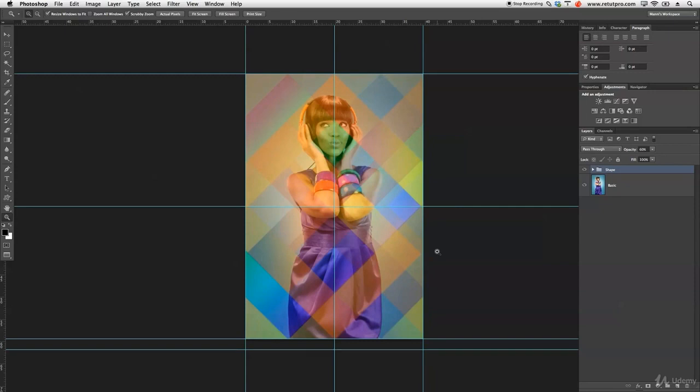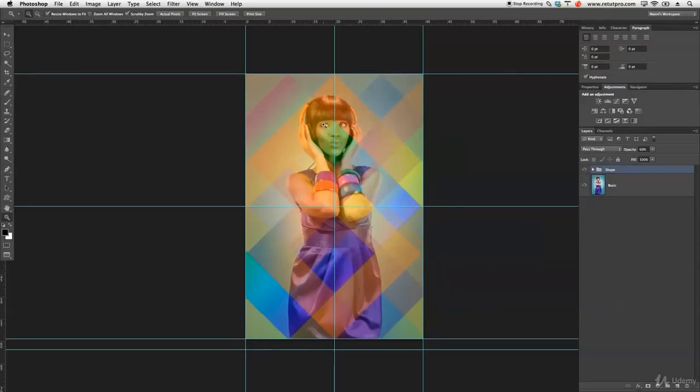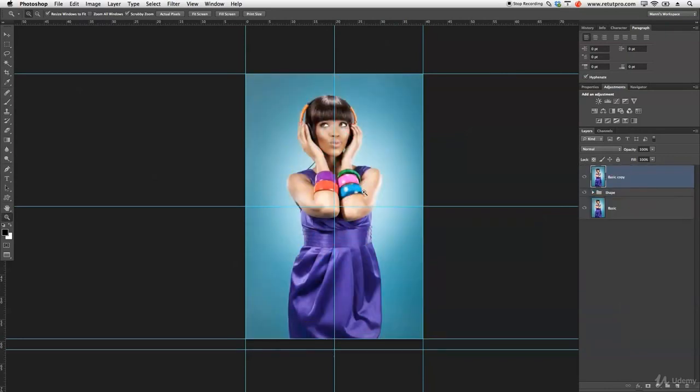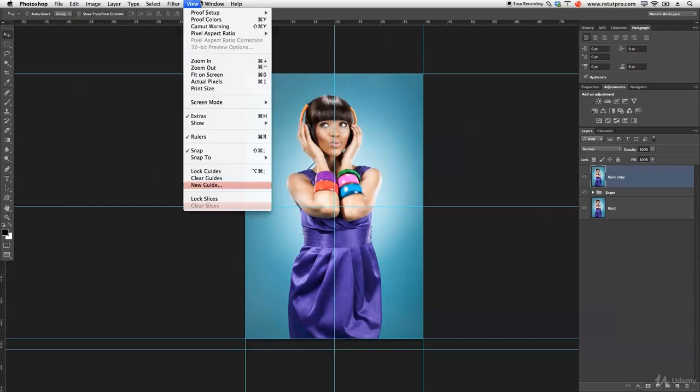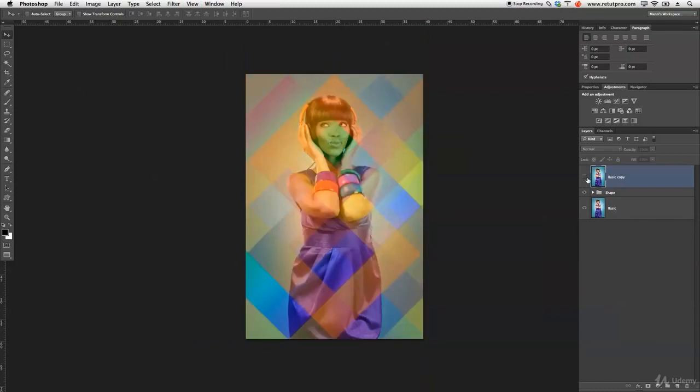the first approach. Okay, so my next step now that I also want to do is, obviously this is getting way too green over here, and I actually want to still keep her natural skin tones and obviously the right skin tones on top. So I'm going to take the basic layer again, press Command J, duplicate that, move that all the way to the top. Now we obviously have everything visible again. If the guidelines are also distracting, we can actually remove them now. So what I'm going to do is just say over here, View, Clear All Guides, so we have them out of the way. Okay, nice.